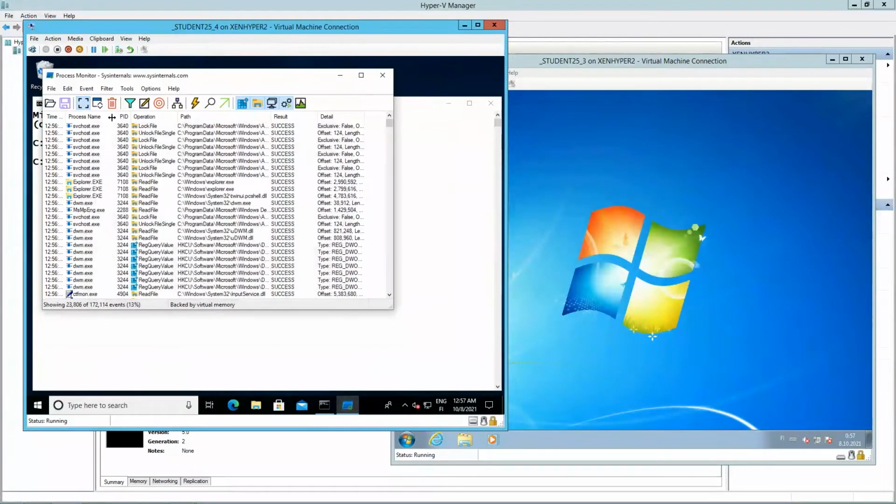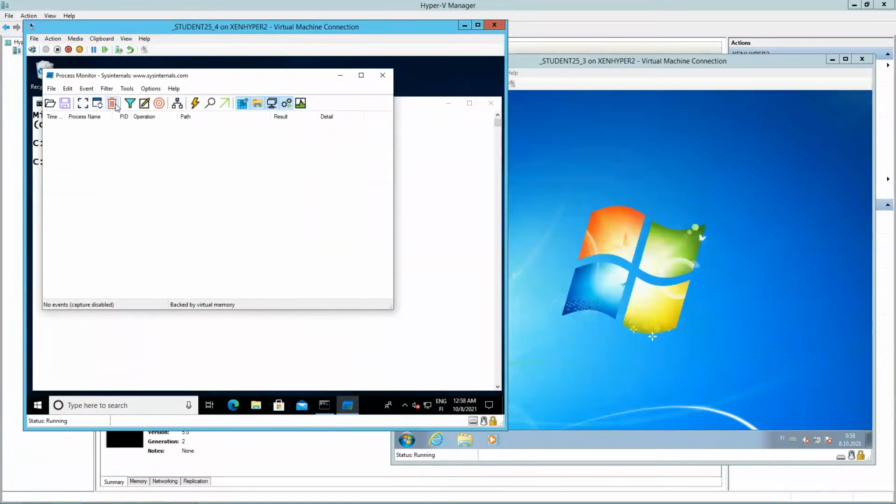For now, I am just going to stop the trace itself, and you can do that by pressing Ctrl E as well. So there's a shortcut for that. I'm also going to clean out the log file for now, so that'll be Ctrl X if you want to use the keyboard. I'll start this off by showing you a problem I had on my own computer.